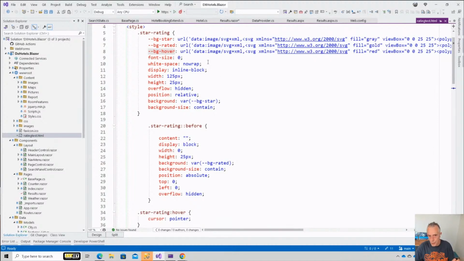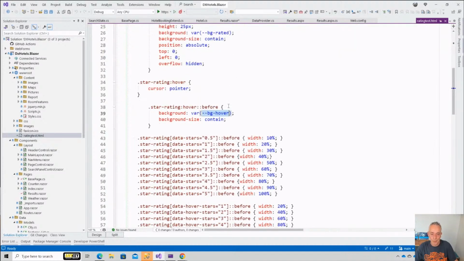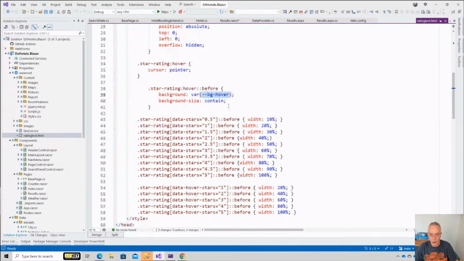So I knew what I wanted. As I mentioned, I knew what I wanted. I didn't want to code it all by myself. So that's why I used Copilot a bit, and it came up with this conclusion.